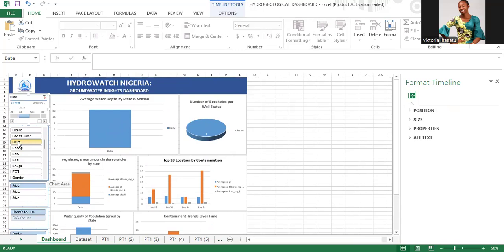So it's actually average water depth by state and season, right? So in data, the average depth is 12, and during the rainy season the water depth is around 12 meters, right? So the number of boreholes per well status is 4 that are active. Okay, let me check for 2023.